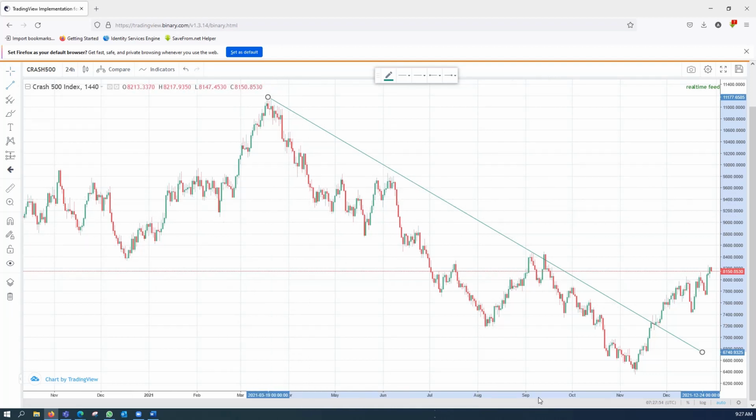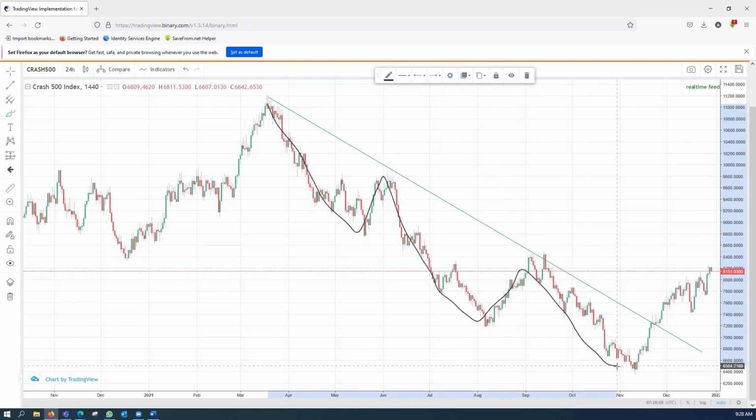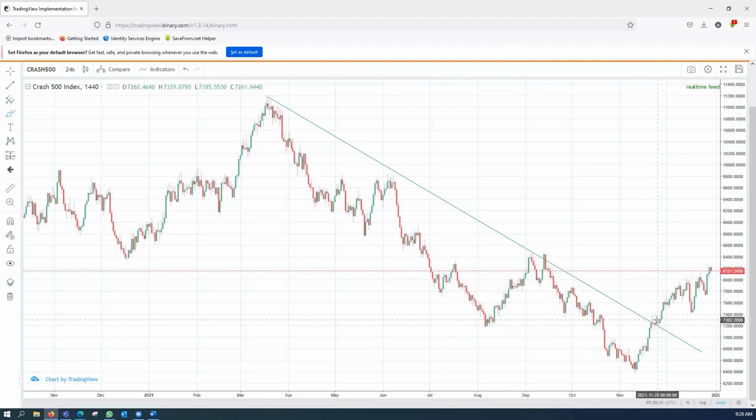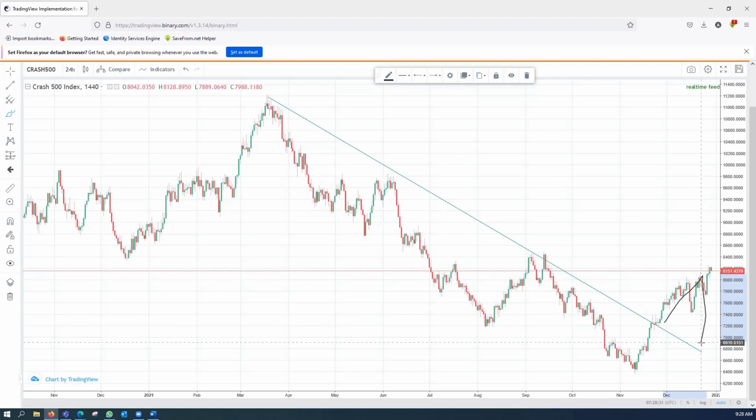If we draw our trend line here, we can see the market has been going down. As it was going down, it was creating a high here, low here, high, low, high, low. But when it went back up, we were expecting it to come to the trend line and then come down. That's not what happened. It broke the trend line. So after that, what are we expecting? We're expecting the market to go up like it did, come and retest, and then go up again. But it doesn't mean that's what the market has to do. Remember, we don't control the market.